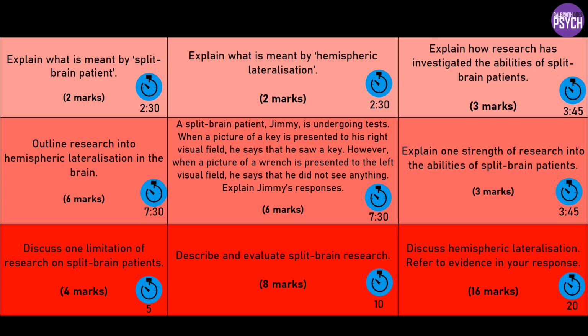10 marks for evaluation, and I'd be going for kind of 3 discussion paragraphs or maybe 4 PEEL paragraphs. All right, so we've talked through a few ideas already, but just a couple of other things you could mention. It is problematic maybe to generalise from split brain research because they tend to use very small sample sizes or even individuals, so it's more of a case study style of research. These small samples are obviously a problem in terms of population validity, so you could therefore criticise the external validity of this research. You could question how much these findings and how much our understanding of lateralisation really applies to the general population.